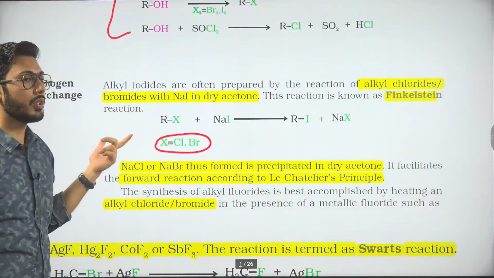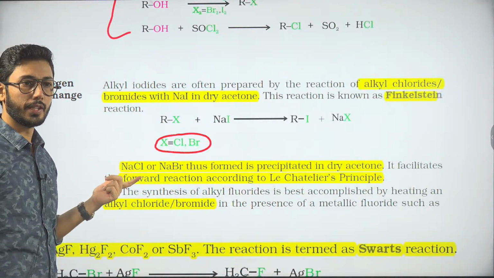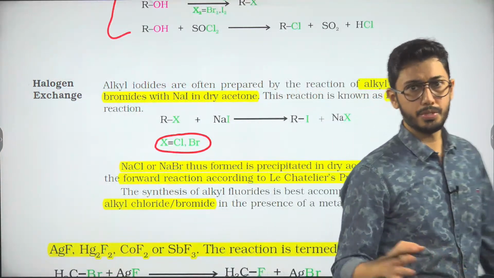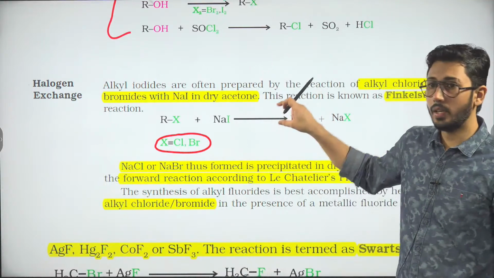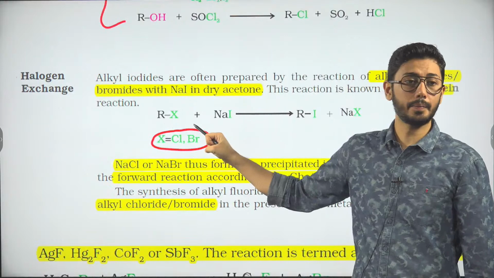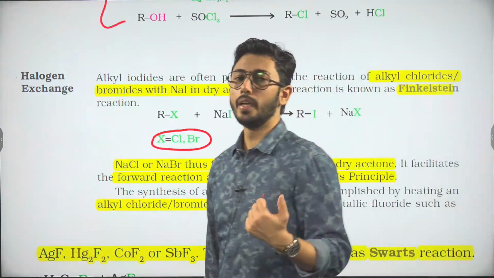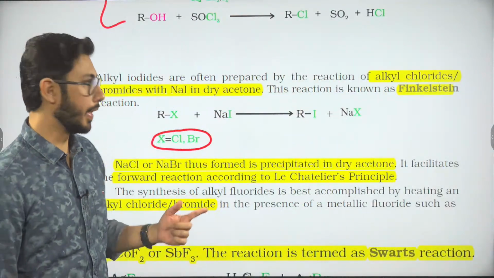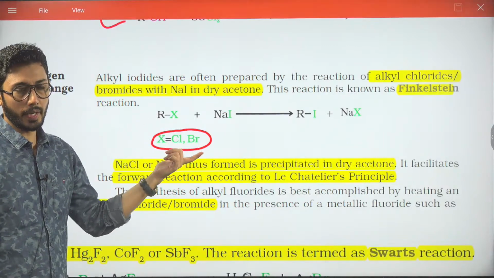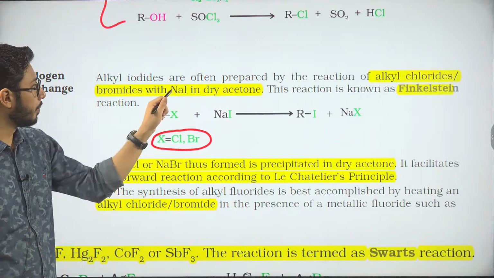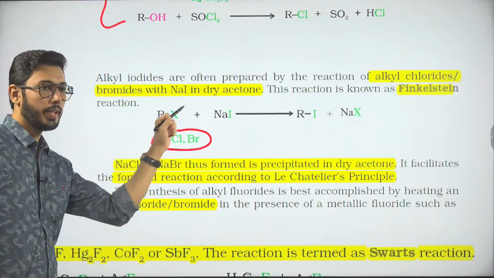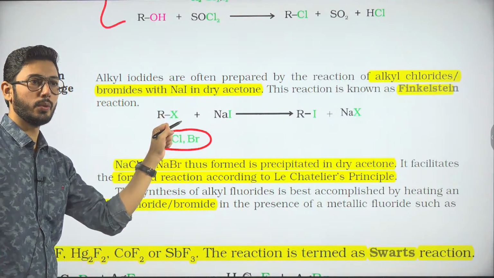Then another reaction in this chapter, a name reaction, the Finkelstein reaction. We can prepare alkyl iodide by a name reaction which is Finkelstein. What is taken here? Alkyl iodide is prepared by taking alkyl halide. That alkyl halide can be what? It may be Cl or it may be Br, like here. You can take alkyl chloride or alkyl bromide in presence of sodium iodide in which solvent? Acetone. Simple reaction, X minus leaves, I minus substituted.